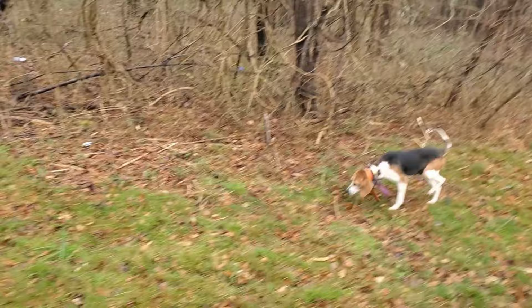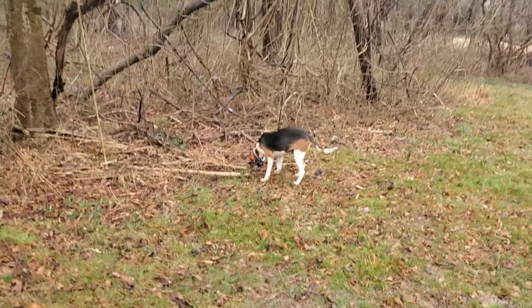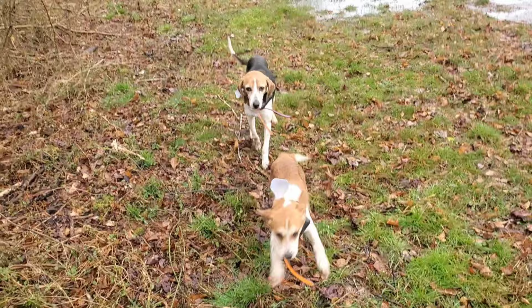That's Baby Girl. She is 8 and a half years old. She's the only beagle I own, but been a hell of a dog. I'll turn it back on once we get some on the feet.